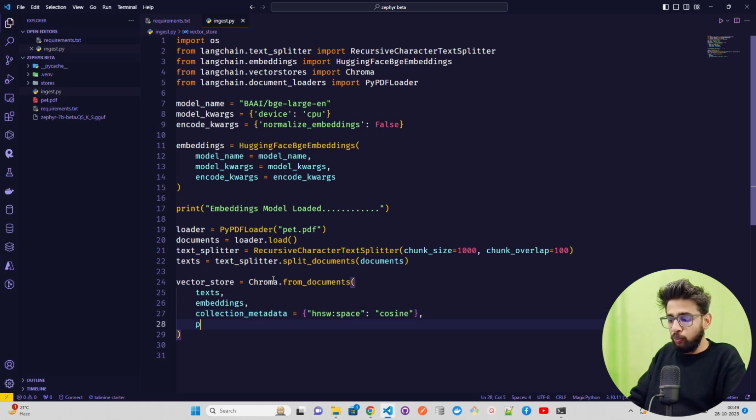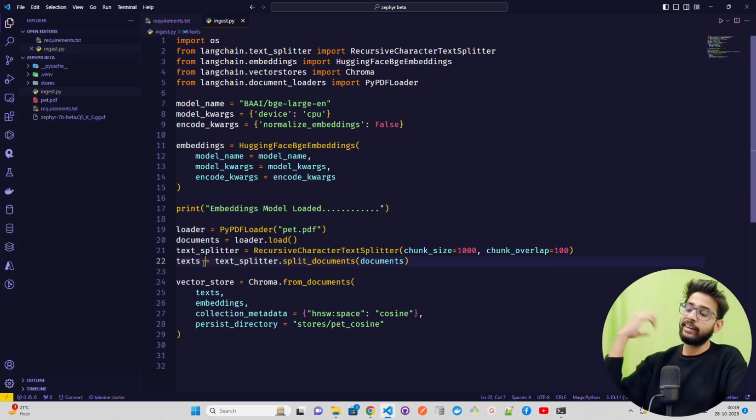Now here you can also do persist_directory if you want to save that. This will be a volume that will just store it somewhere, and I'm going to call it stores, and let's call it pet_cosine. That's it, guys, we are done here. So what we are doing here, if you look at this vector store, we are passing the text that holds all the extracted text.